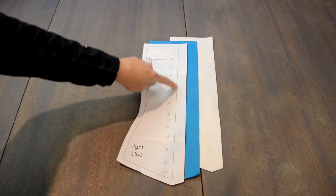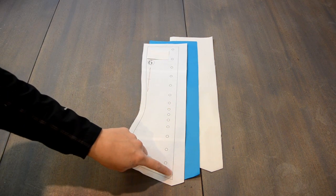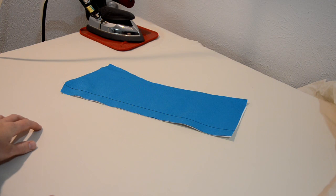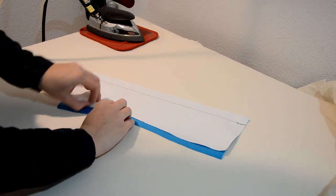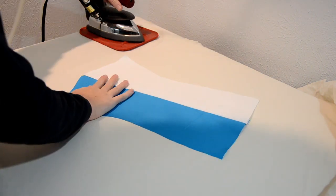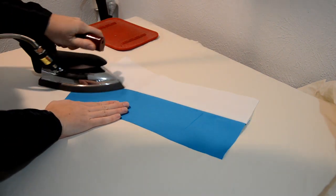Next we're going to cord our pieces number 6, the center back, and number 1, center front. So first we're going to sew that seam straight down the center back. I like to use this really wide seam allowance because that way when it gets pressed and turned back, it's an extra layer for the grommets to go through, just a little bit to reinforce them.